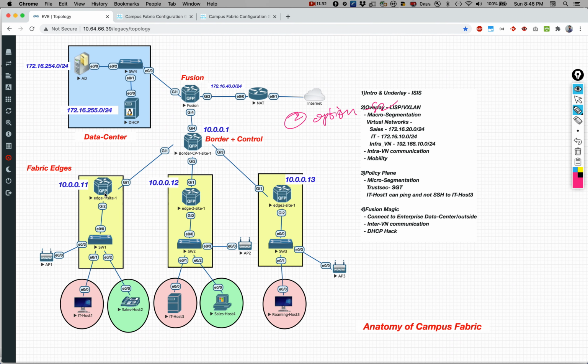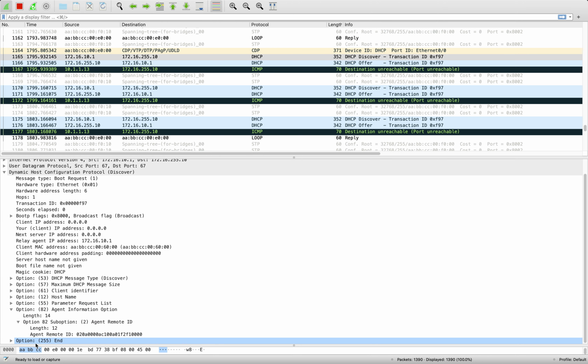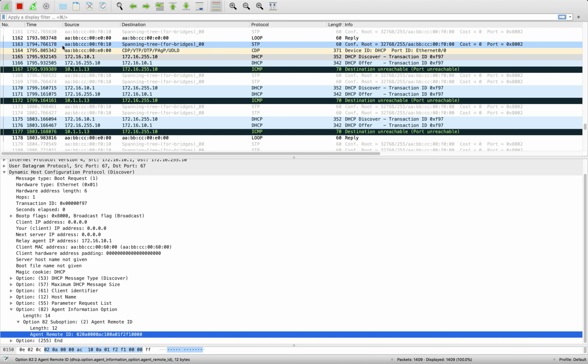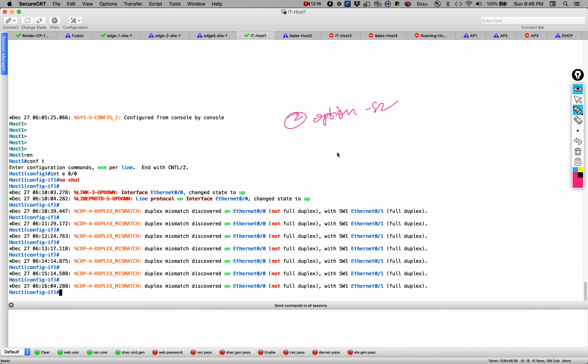So you see here at the bottom you have a lot of options. If you scroll down here, you have two important entries, right? You are going to have what we call the option remote ID, and this is what you get. If you decode this, which is in hex, AC 10 0A 01, you will get something like 172.16.10.1, right? Ideally, that shouldn't be the case. I have a feeling that because DHCP snooping is not enabled, the incorrect option value is going. But what is intended is, when option 82 is enabled, why is this option 82 getting enabled?